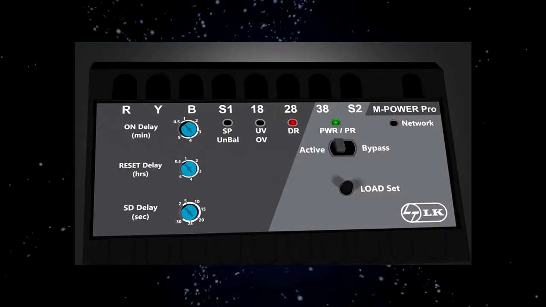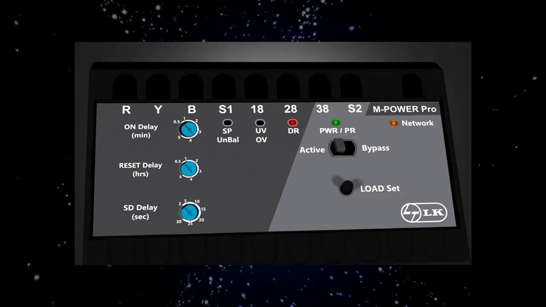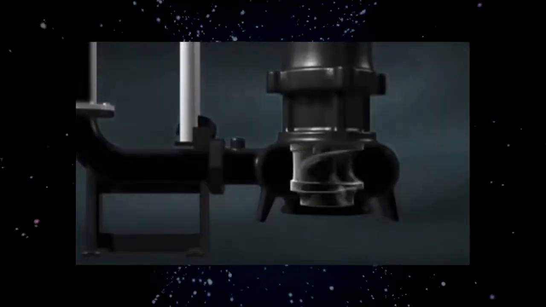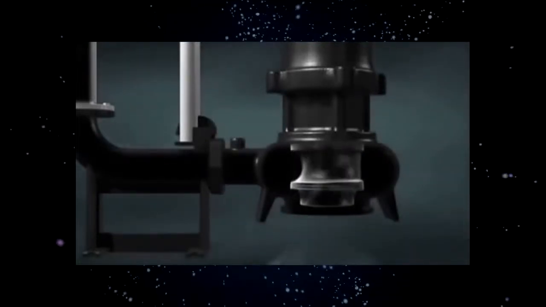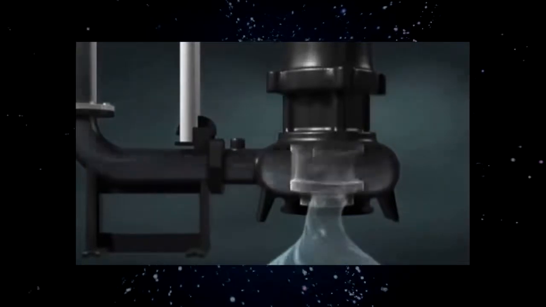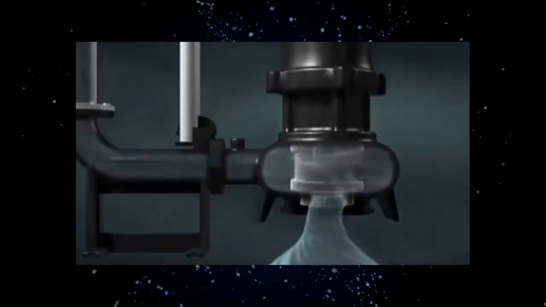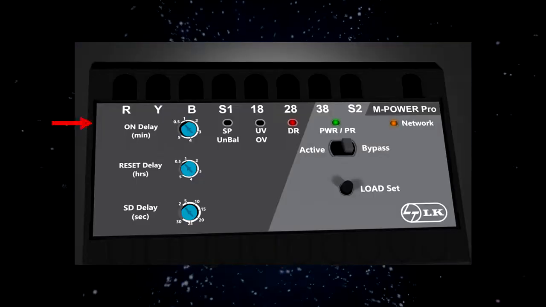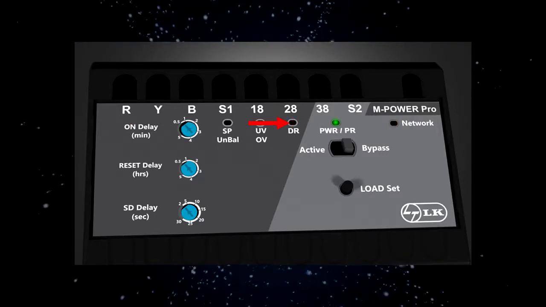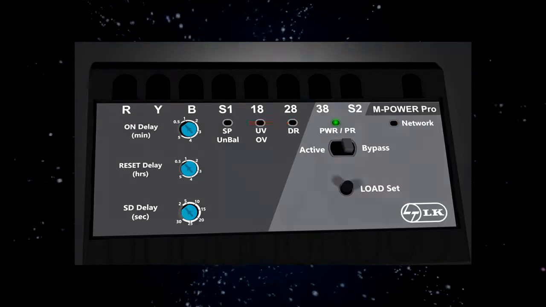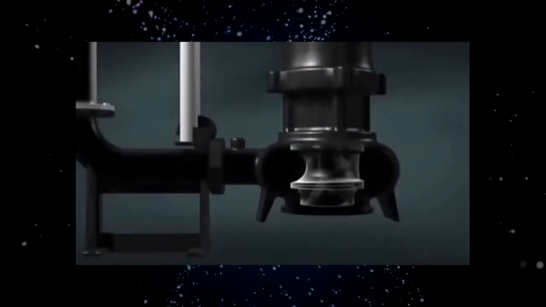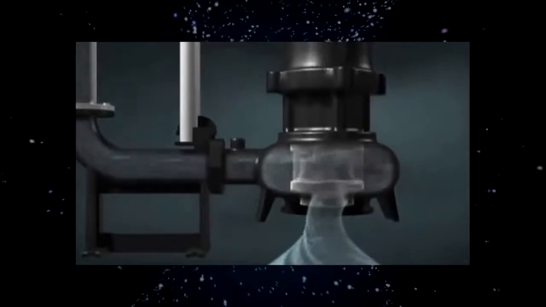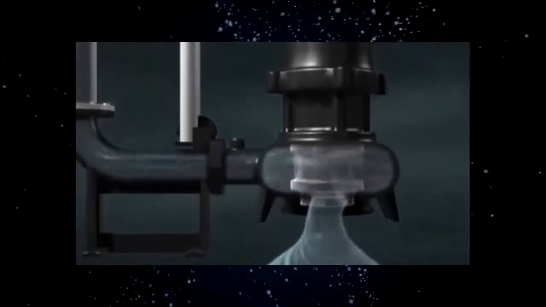When in auto mode, the pump will start automatically after the dry run reset delay is over. During this DRP reset time, the water level in the well gets restored to normal level. The dry run LED will turn off when the fault is cleared manually, after the power goes off and comes back again, or the duration of dry run reset delay is completed.